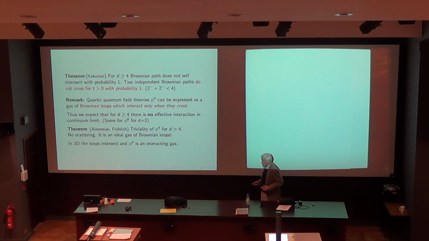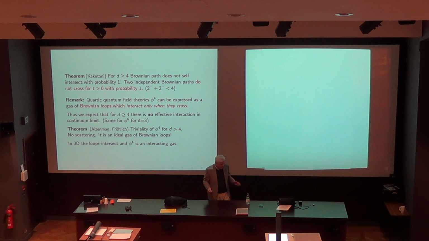So here start to be some of the first interesting properties of random walk and how they relate to things that are maybe not so trivial, and maybe you don't know. So there's a theorem by Kakutani in the 40s that says if I take a Brownian path, so you notice the random walk intersected itself many, many times, right? But in the limit, this Brownian path does not intersect itself. It just has no intersections in 4 dimensions. And if I take 2 Brownian paths, and I run them independently, and I ask, do they cross? The answer is, with probability 1, they never cross. Okay? The 2 Brownian paths do not cross. Now that's not true if I take random walks. They will cross. So the scaling has some effect on the structure. They're quite similar, but there is this important distinction. So this is a fact that goes back into the 40s.